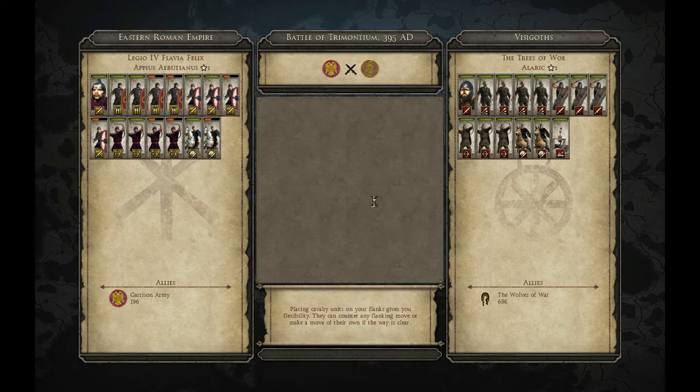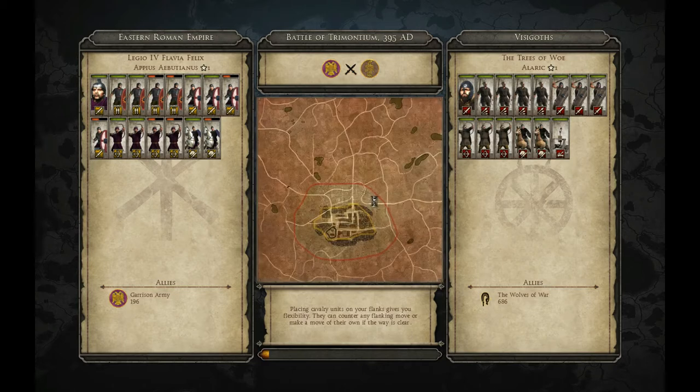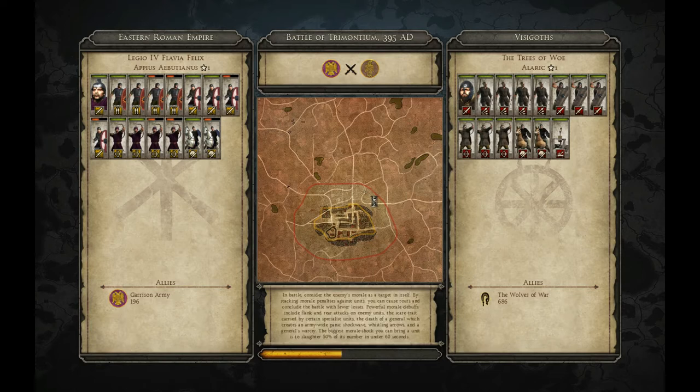And here we go. Battle of Trimontium, 395 AD. ERE versus the Visigoths. Legio IV Flavia Felix versus the Trees of Woe. They're going to wipe me out. Maybe. I'm going to show you the tactics that I set up. The spear infantry, I'm going to set them up as a defensive testudo. All right, let me skip this.